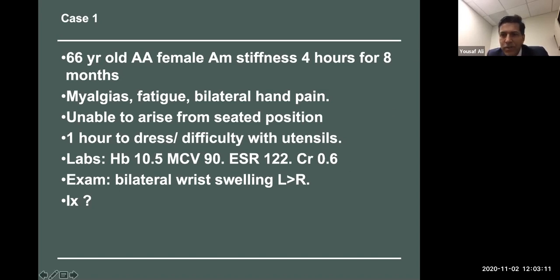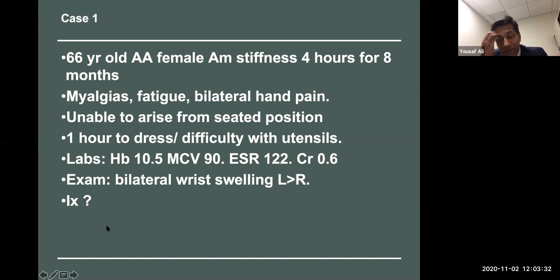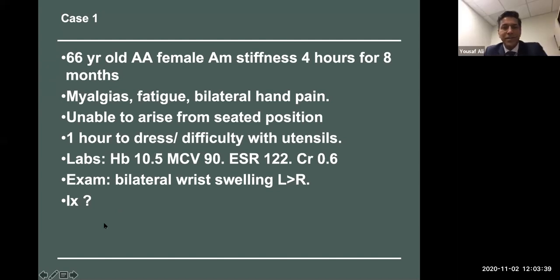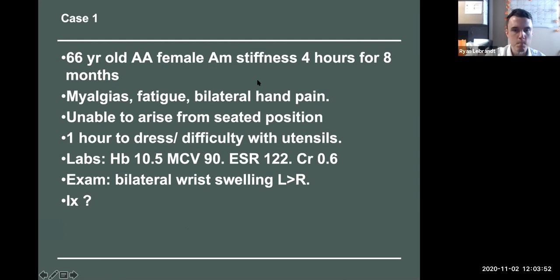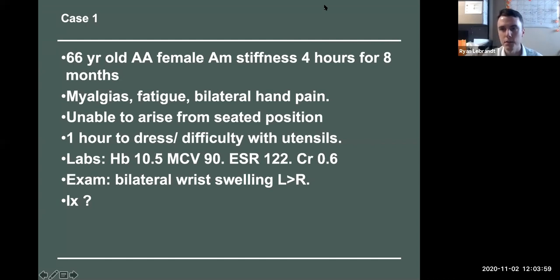I don't know, do we have a chat box that we can open up to people? What blood tests would you order, if anything, or what tests would people like to order at this point? I actually can't see the chat box, but Matt, can you see it? I'm keeping an eye on it. Okay. Feel free to read out what people have said. Sure. Would you do any tests in this person other than what has been done? So ESR, CRP. Yeah. Wrist X-ray, ANA, rheumatoid factor.